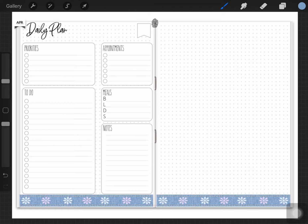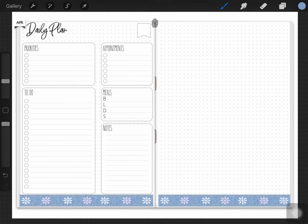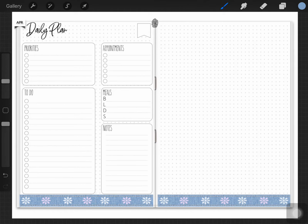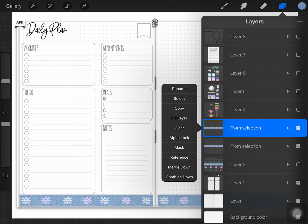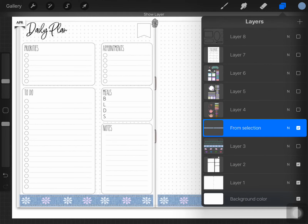I'm going to, actually, I don't like that. I'm going to make that a little bit shorter. There we go, so that it lines up better with that center line. Okay, now I can put a finger on each one of these and pinch them together to make them into one layer. Or if you click the top one and click merge down, it does the same thing. It merged those two into one layer.